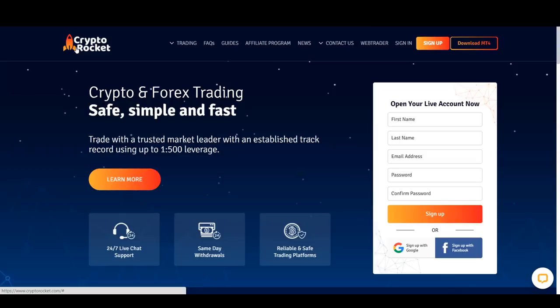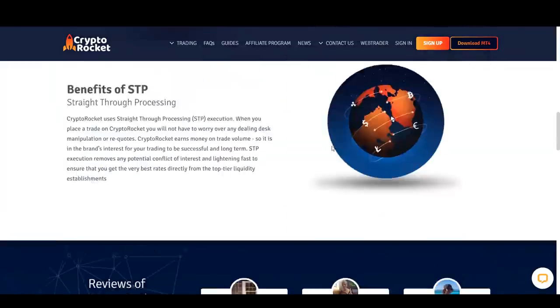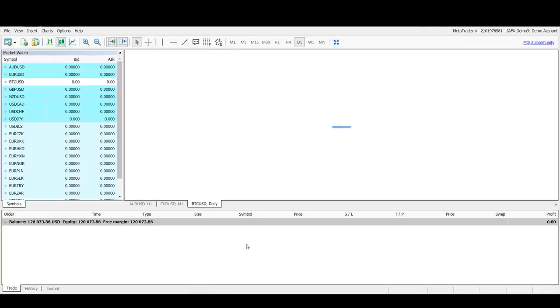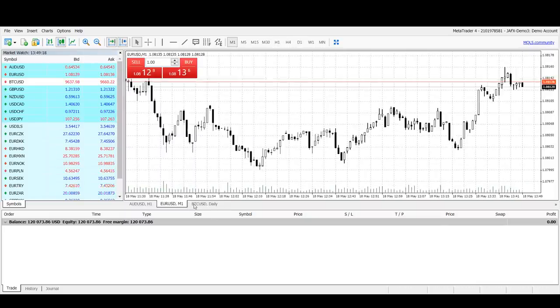Of course, there are many other candlestick patterns but not all of them show good results and some of them are quite rare. Now, let's find those candlestick patterns on the Bitcoin chart. So now we are going to the website of our broker, which is CryptoRocket, and we are going to the web platform. And now let's open the candlestick chart and try to find the patterns that we have already talked about in this video.